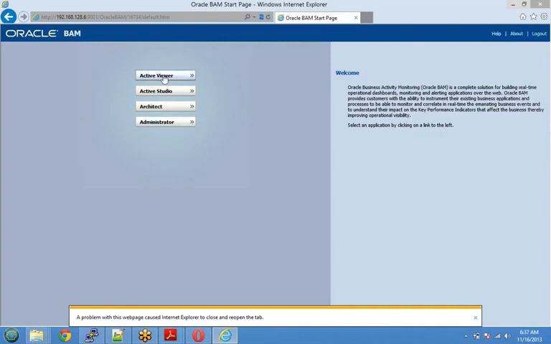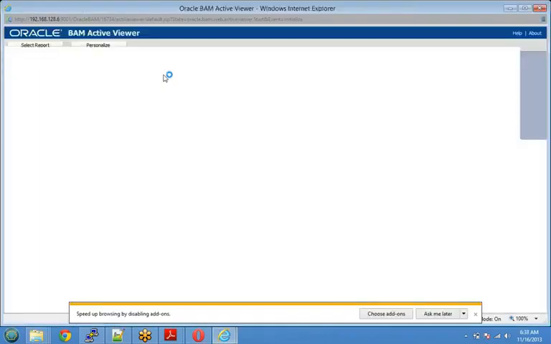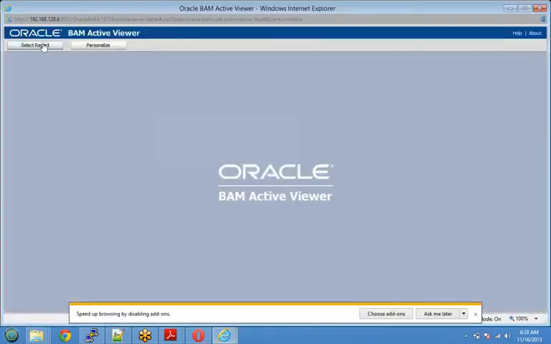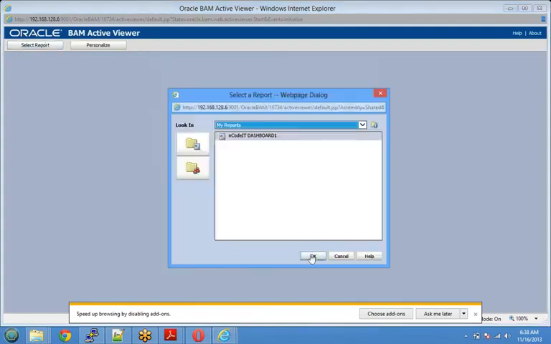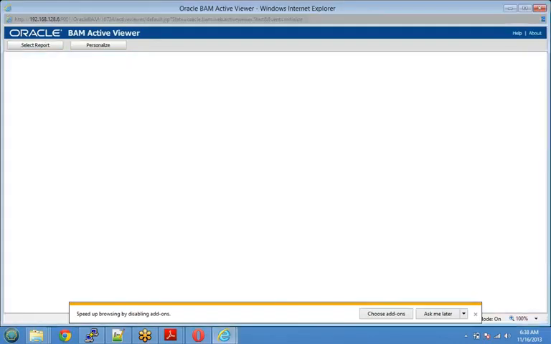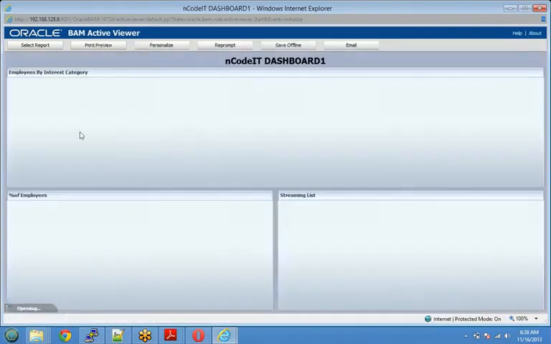So click on Active Viewer, select the report. This is the report we want to view. Now it's a very simple report. What it does is employees versus departments.